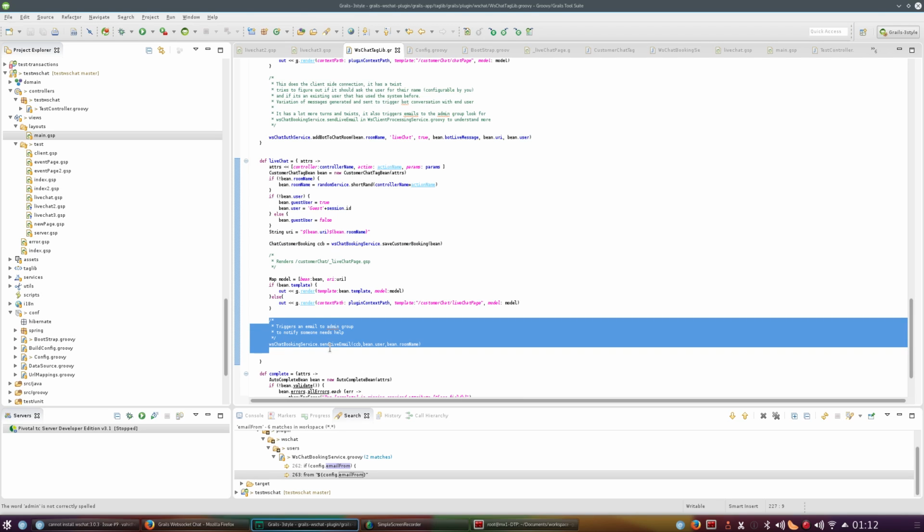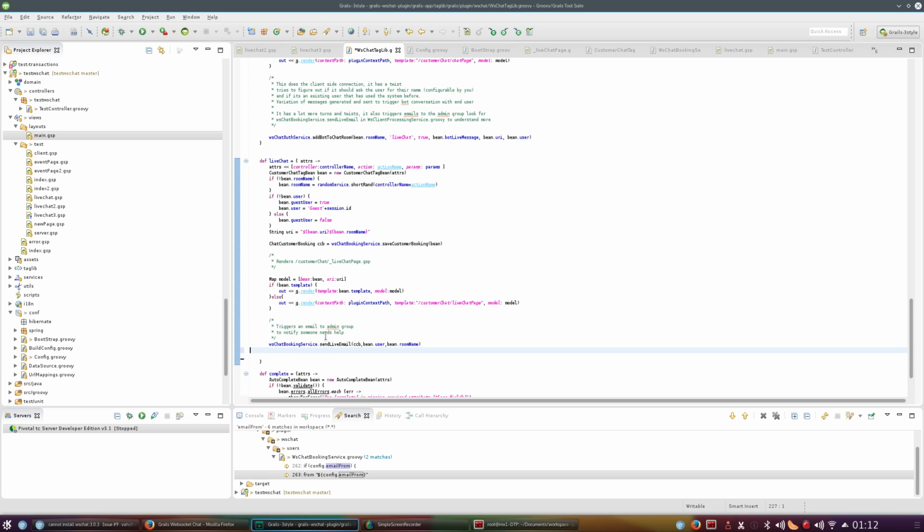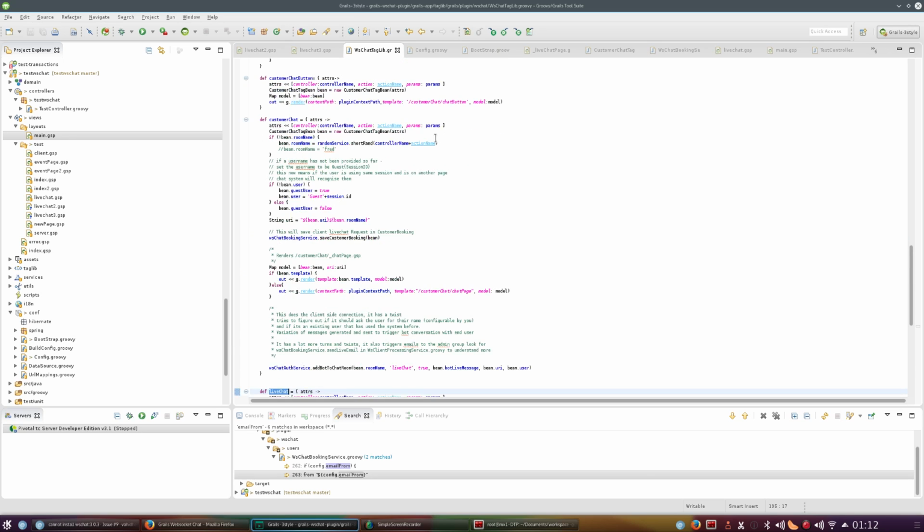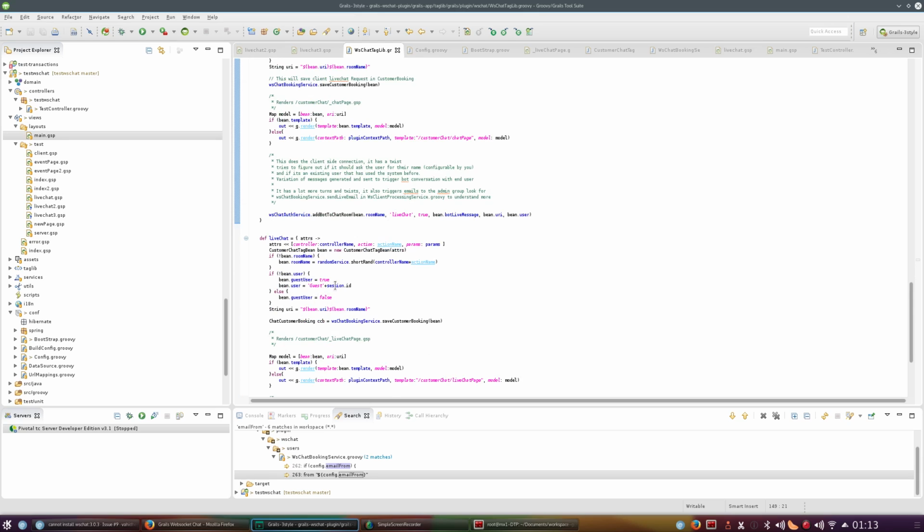But the admin group have also got another way of seeing live chat requests now as well, and that's regardless of whether it's the new method or the existing custom chat method. They'll now have a way of seeing live chat requests waiting or outstanding.